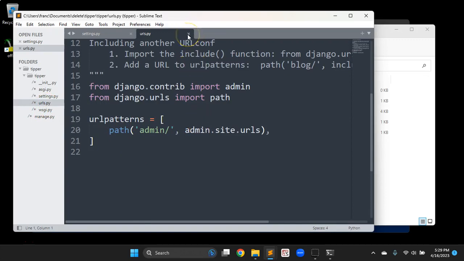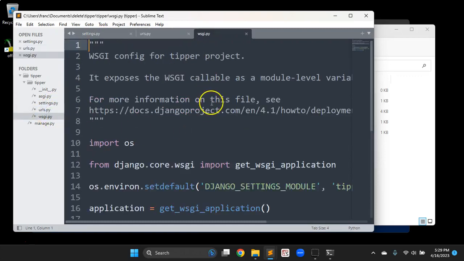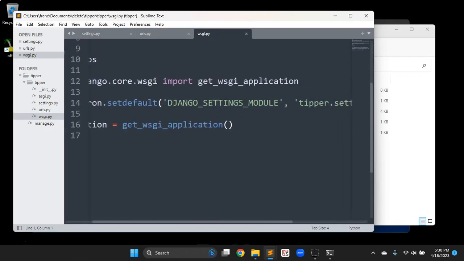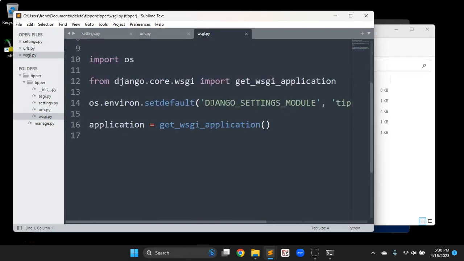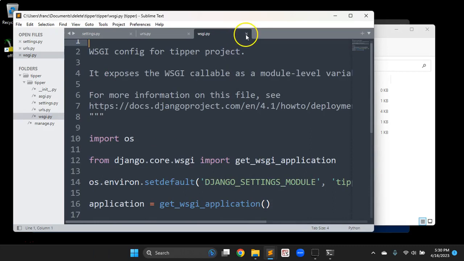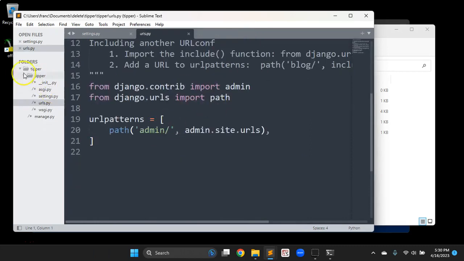So that was what I was planning on doing in a second. So those are the two that we'll need to change here: settings and URLs. And then again, this one is a bunch of background stuff that we won't get to in this class. So that's what happens when we just create a project.